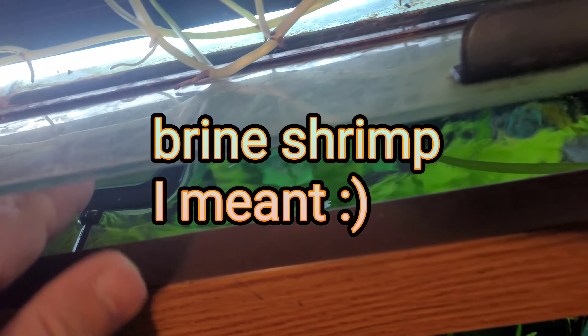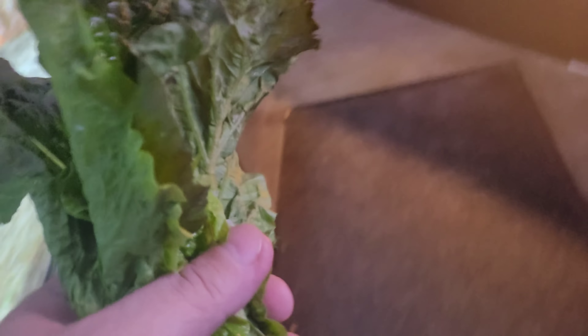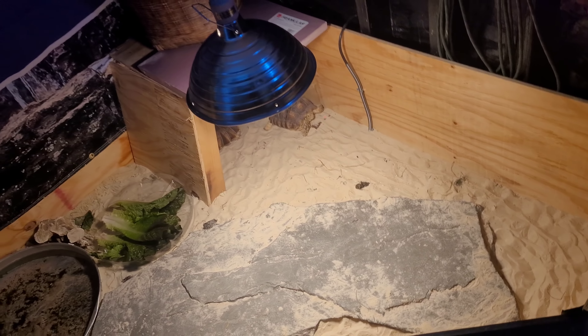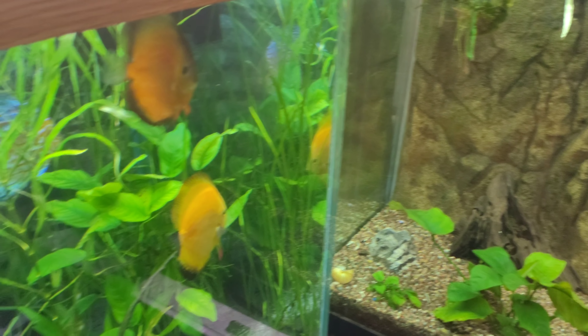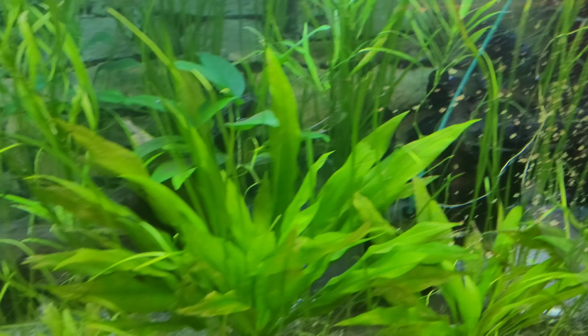So today we're putting in some blood worms into the little holder for the discus. And then today it's romaine lettuce. They've got a bunch of other stuff up in there and we got some fruits for them too, but you guys got some greens. We'll come back in a few minutes and see them eating. Let's go over here and feed the angels — we got pellet food for them. We'll give a little bit to the discus too. We're going to wait until the blood worms melt. There we go — now they're eating.